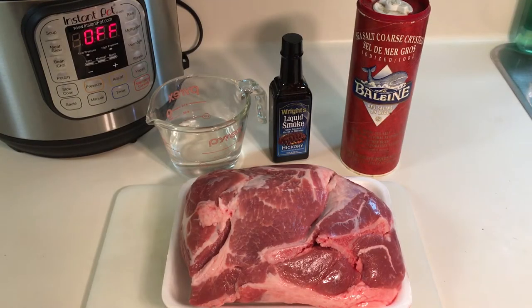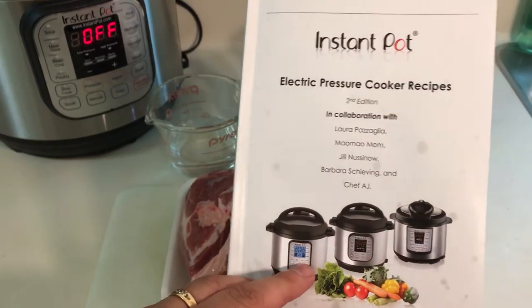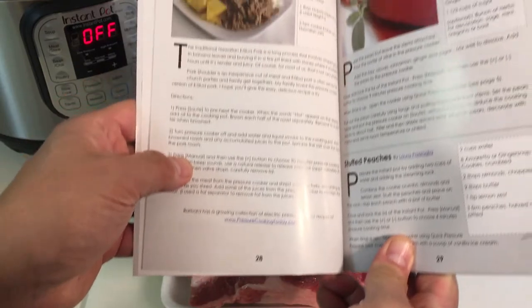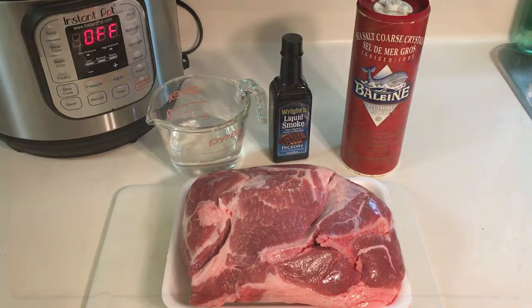Michael Arias here. This time I'm going to try to make the Kahlua pork with the new Instant Pot appliance. I'm really enjoying using this — I've just had it for the last week and I'm really happy with it. Today we're going to try to make the Kahlua pork from the recipe book included with the Instant Pot, on page 28. It's pretty simple — pretty much just four ingredients.